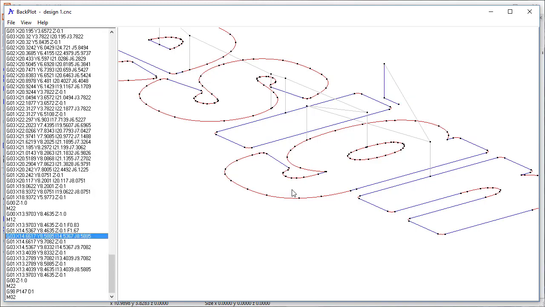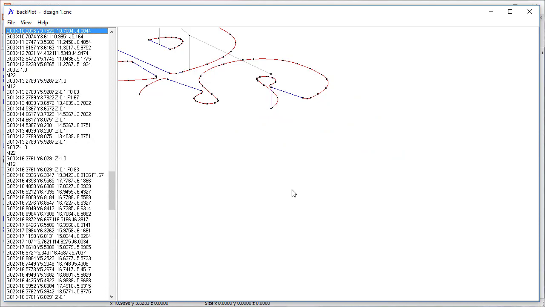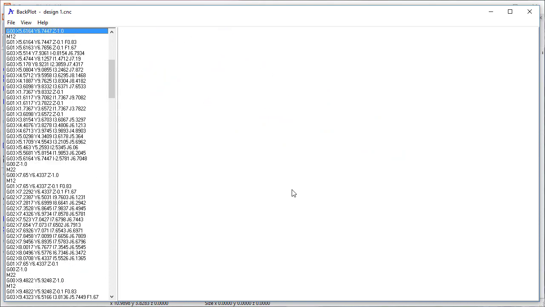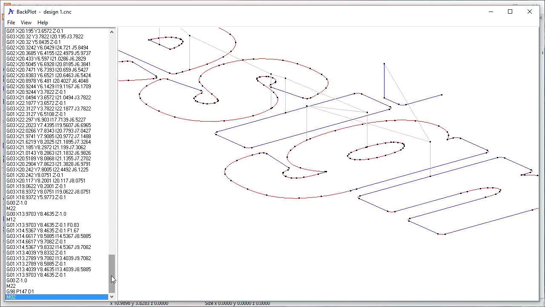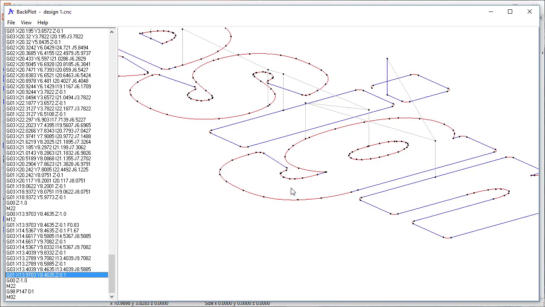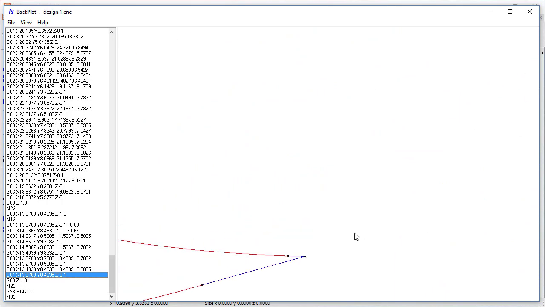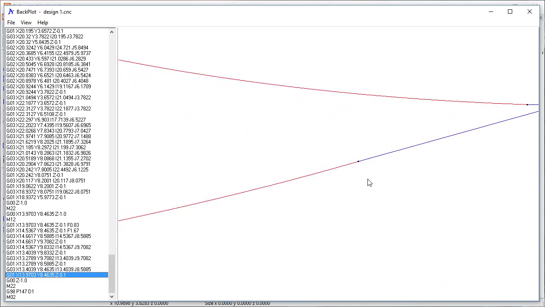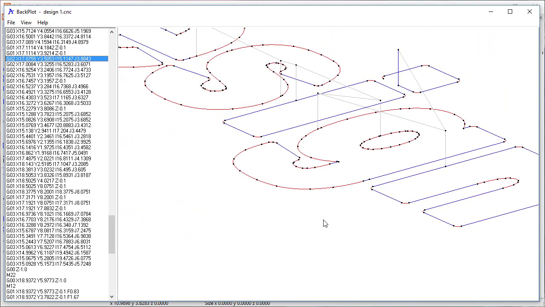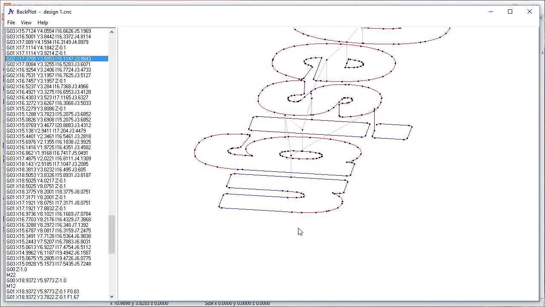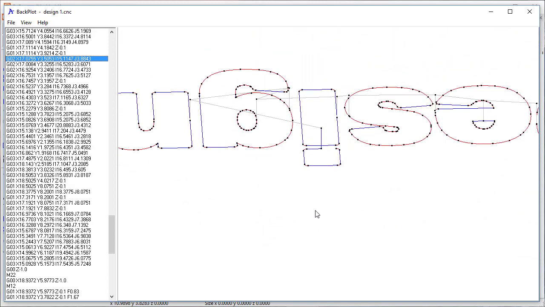So the step mode, you can see I can go in either direction. I can go right exactly where I want to go to see where I'm at. So it's a really handy tool for drawing the actual commands, in this case the G-code commands, and seeing specifically what's going on at a specific location. If I click on the drawing, it'll go to the line of code that creates that area. So again, it's a really handy way to visualize what's happening and to see, from a debug perspective, what's going on in an output file.